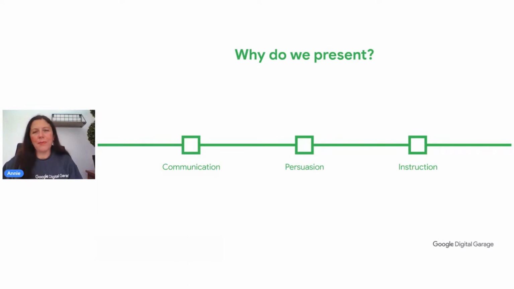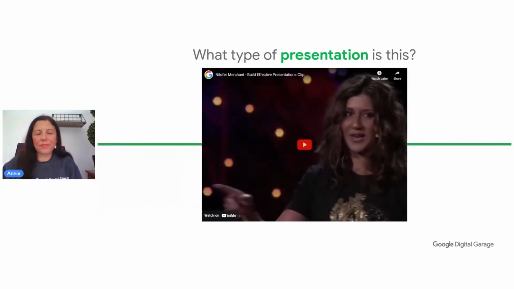So when we think about the minds of others, we need to think about how we're going to engage and what we need to come across with as we do that. So we might engage and present to communicate a clear message. We might want to persuade them into an idea, or we might want to instruct them. So we could inform, instruct, inspire, entertain, or persuade in any of our presentations. So it's important for us to think about what kind of presentation we're wanting to achieve.